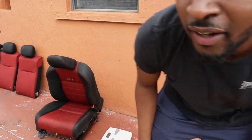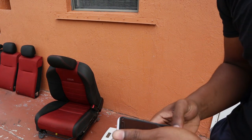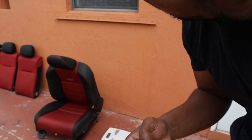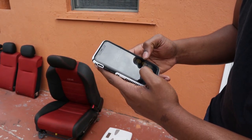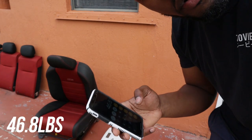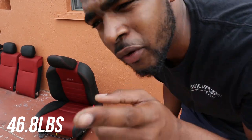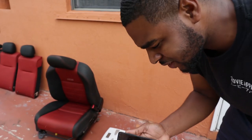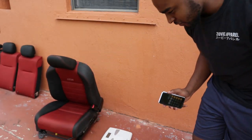So with the chair, I weigh 255.8. So let's do the math real quick so you guys can see, because I'm not good at math. 255.8 minus 209, 46.8 pounds. I knew I wasn't lying when I said this chair weighs about 50 pounds, bro. 46.8 pounds. Dang, bro, the passenger seat is heavy.